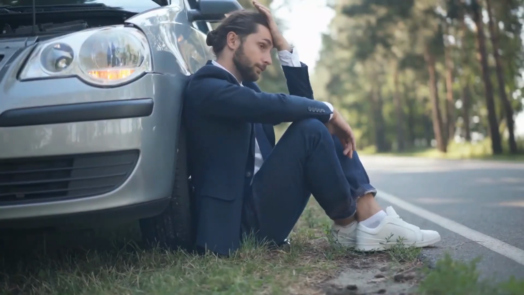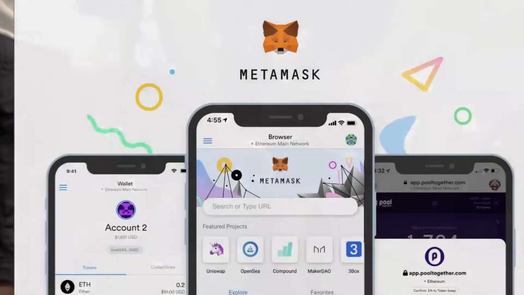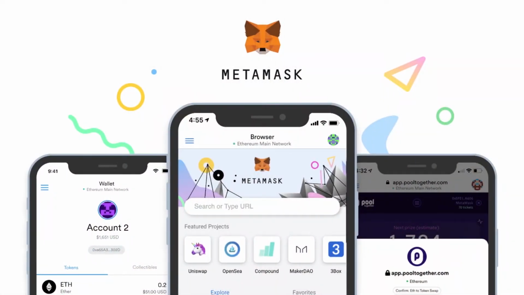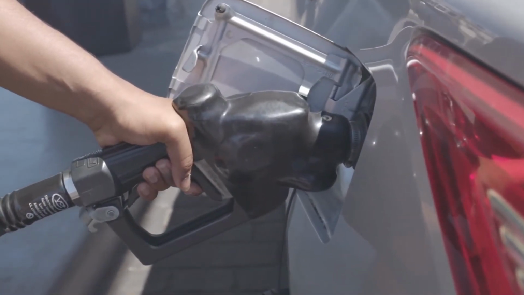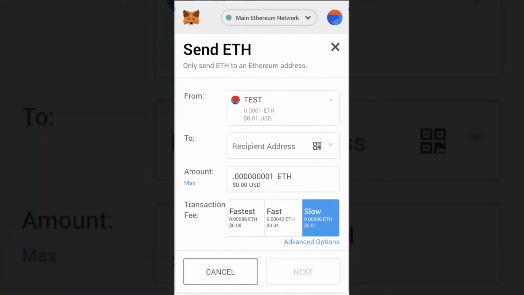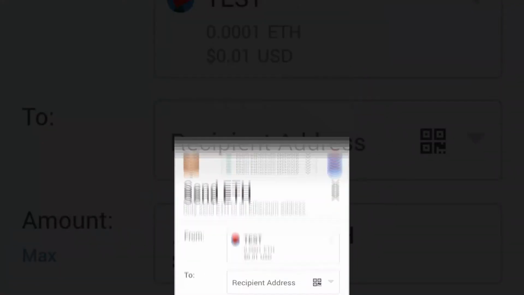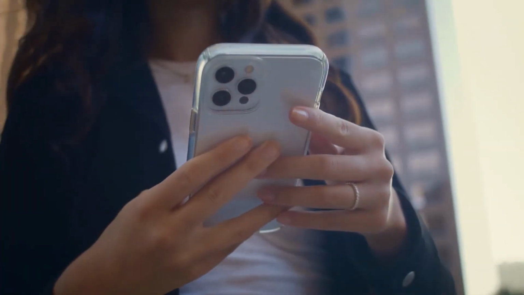You know how it feels when your gas tank is empty, and you need to fill it up. Well, the MetaMask wallet provides a gas station for its users, except this time, they are not filling their gas tanks with actual gas, but doing something else in the crypto space. The gas station concept is so unique and brilliant that it makes the MetaMask wallet stand out. We will talk about the gas station soon, so stay tuned.